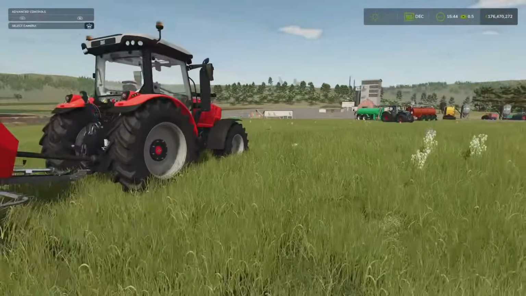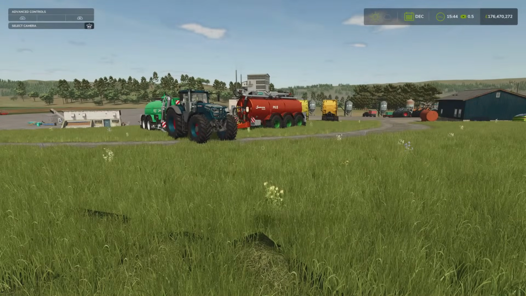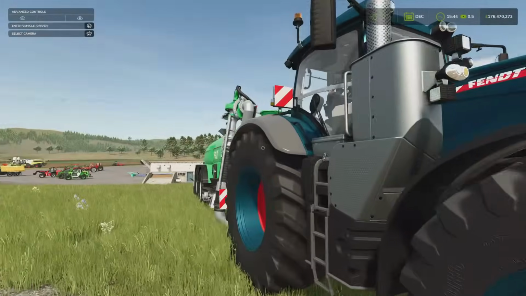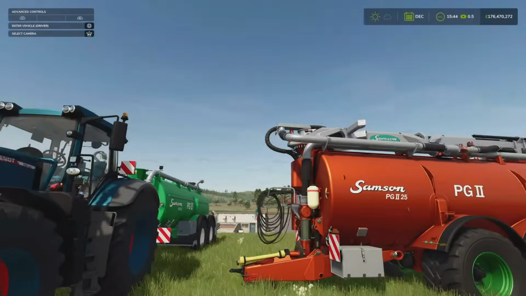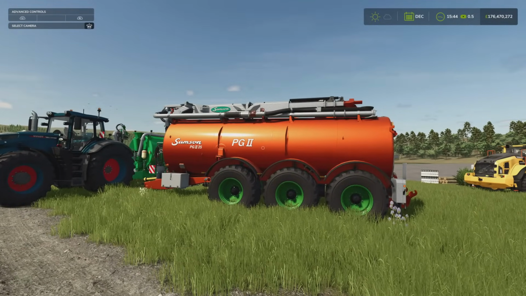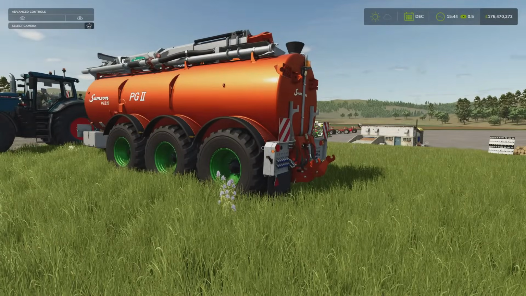What we have got, and I put these out only because I wanted to double check something. We have got the Samson Agro PG2 pack, also by Hispano. There are 2 in this pack. We've got a double axle and a triple axle. The double axle's got pipes here on the side, and then the triple axle's got the pipe on the top, and I wanted to just double check that they actually operate. I wasn't sure if they did or not. You can see we've got some colour options on these as well. These are slurry spreaders, slurry attachment trailers, just there. So 21.51 megabytes download, 6 slots and 7 slots.